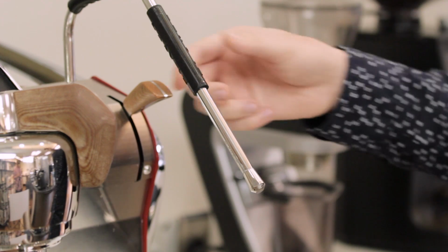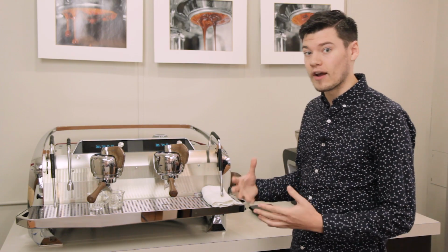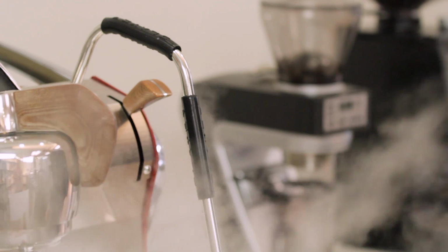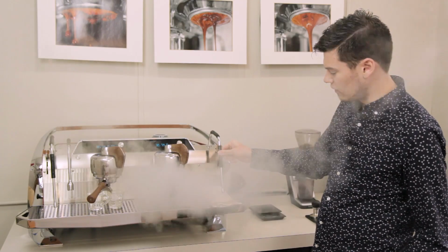So I'm just going to purge this real quick because I want to get any condensation that's in there out before I really show you how dry this steam is going to be during operation. I'm going to do that by tapping up twice on this lever here. That's going to run for 30 seconds. And I'm going to just wait as long as it takes.